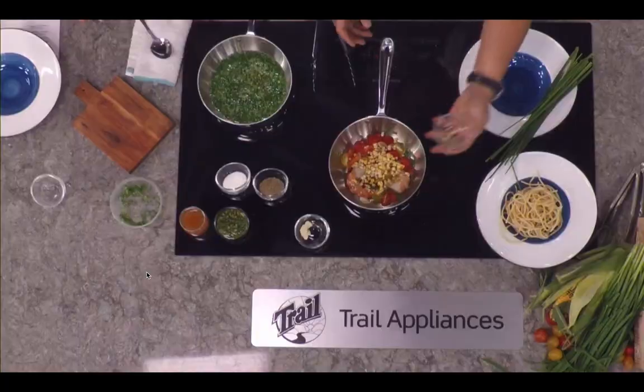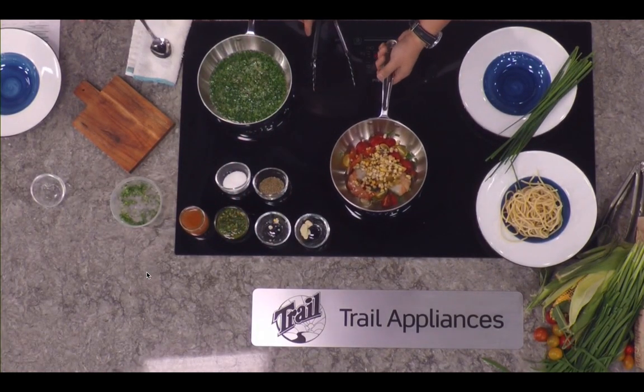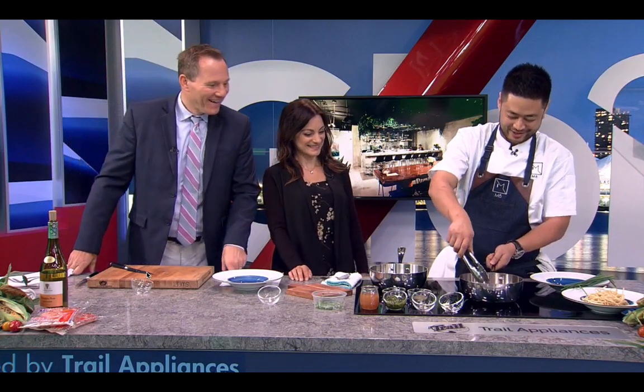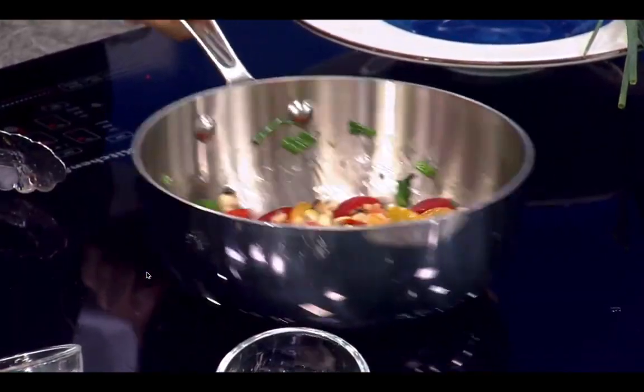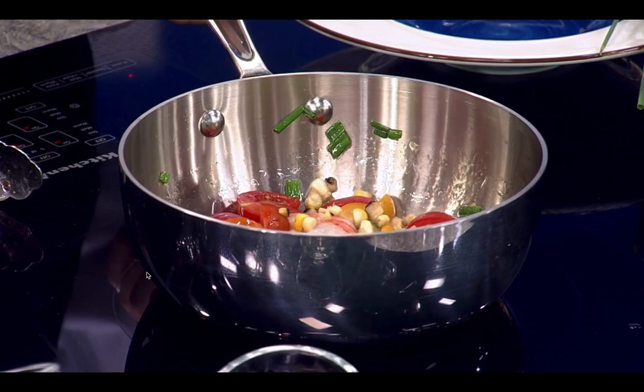I'm going to add a little roast corn from a local supplier. That's colorful! So how did the love affair with cooking begin? How do you go from business to cooking? I had to feed myself — that's it. I had to cook every day for myself and then sometimes for my friends, and I found I had a lot of enjoyment in doing that. The social aspect of it. Yes.